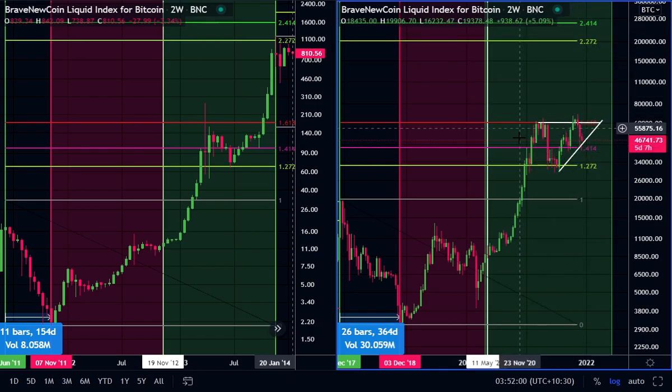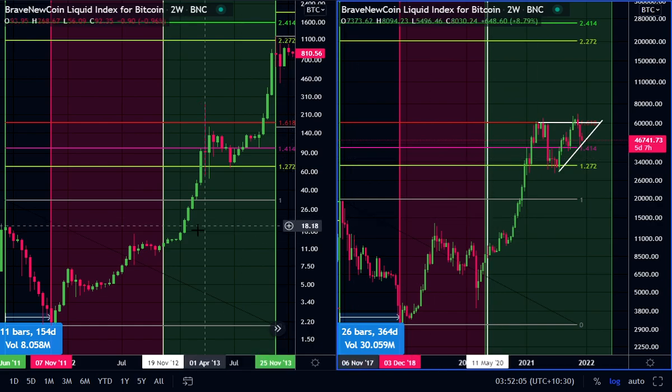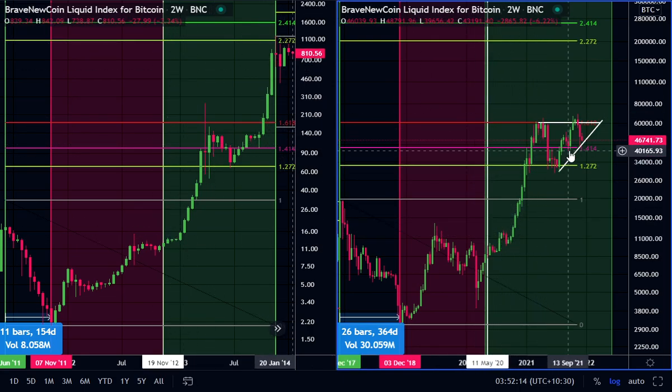I do think this is possibly just a long consolidation after a big run up like this, and in the 2013 cycle we did see that similar thing, and it did end with a similar run up to the first run up. So if we were to see a similar thing, we would be expecting these targets possibly in about 3 to 4 months. To invalidate that, obviously if we were to close below 30,000 here, then this would look completely different. Even in some other videos, I did say if we do close December below the 40,000 area, then I think we may go into a bear market.